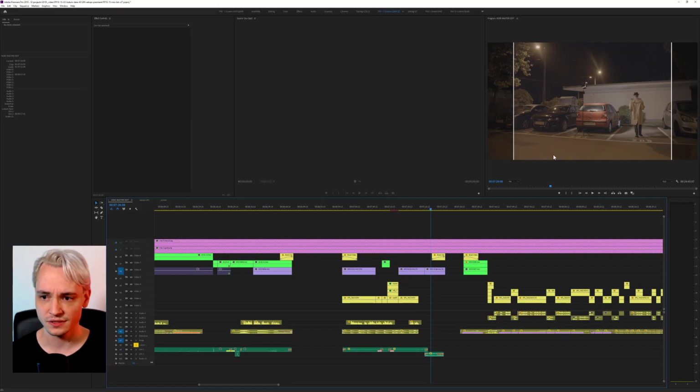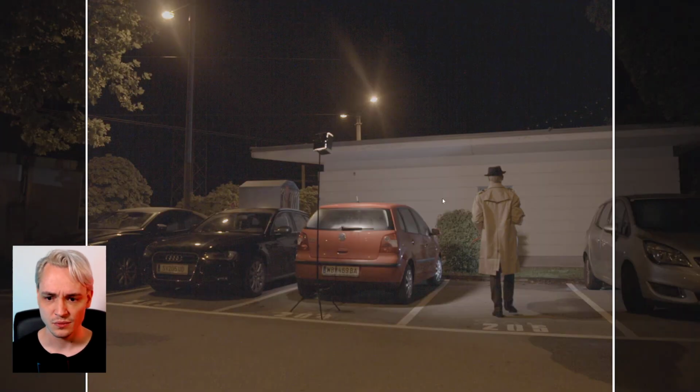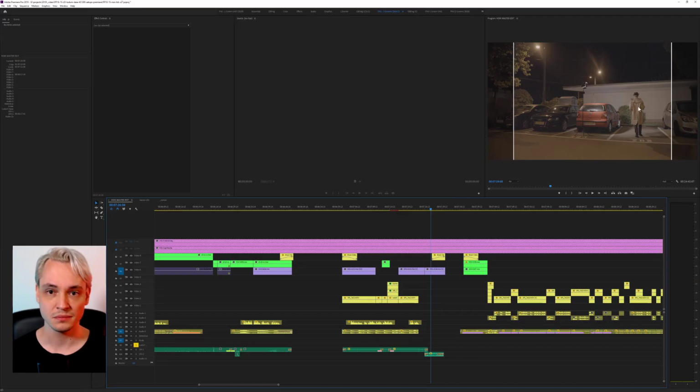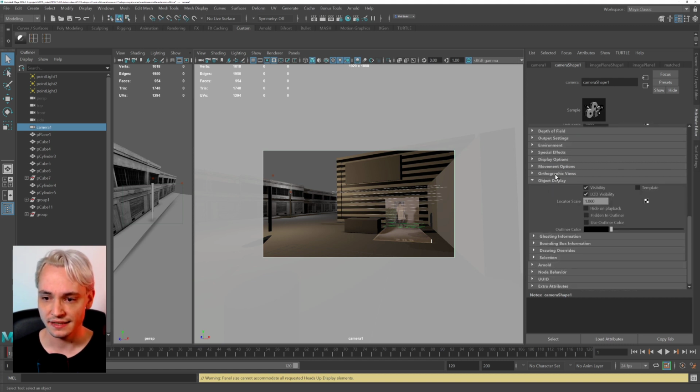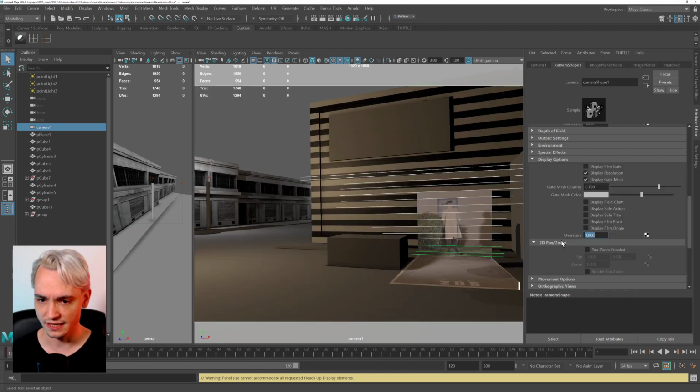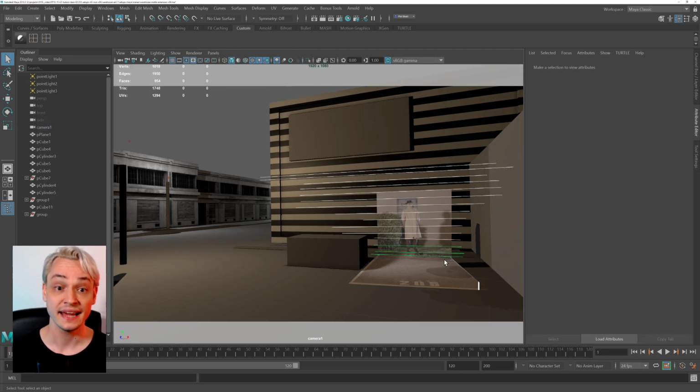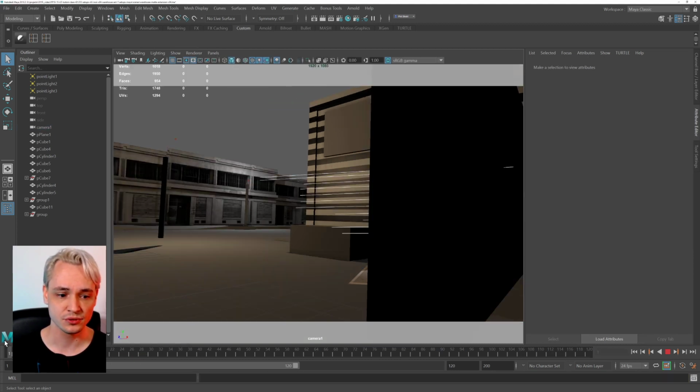Well, it's not the seams, it's those divisions in this wall, and I tried to make them line up as perfectly as possible to the digital camera, of course, because this is the whole point, so that you can see things a little bit better here. Where are the view options, display options? There, overscan. Let's put it to 1 so that this is a bit bigger. And yeah, this is the camera view, right?